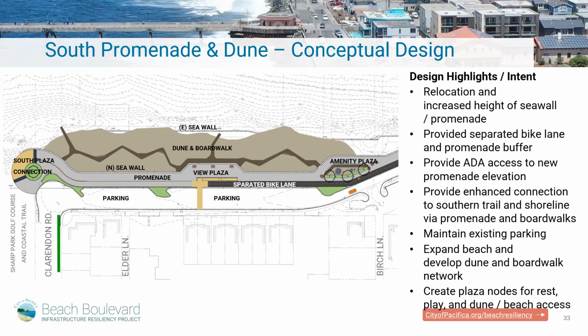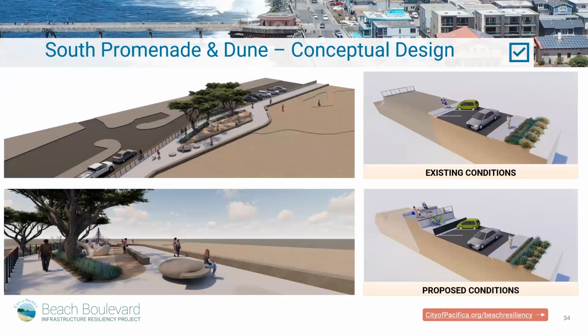And if we go to the next slide here, again, another visualization of one of those amenity bump outs of the proposed wall alignment. And in this one, we're showing a little bit more of what that could be in terms of individual and group seating, seat walls. We're looking at pulling up the promenade elevation and not necessarily using the wall as a fall barrier or a parapet, but using that as a seat wall, because the dune and beach would come up pretty much just below that.